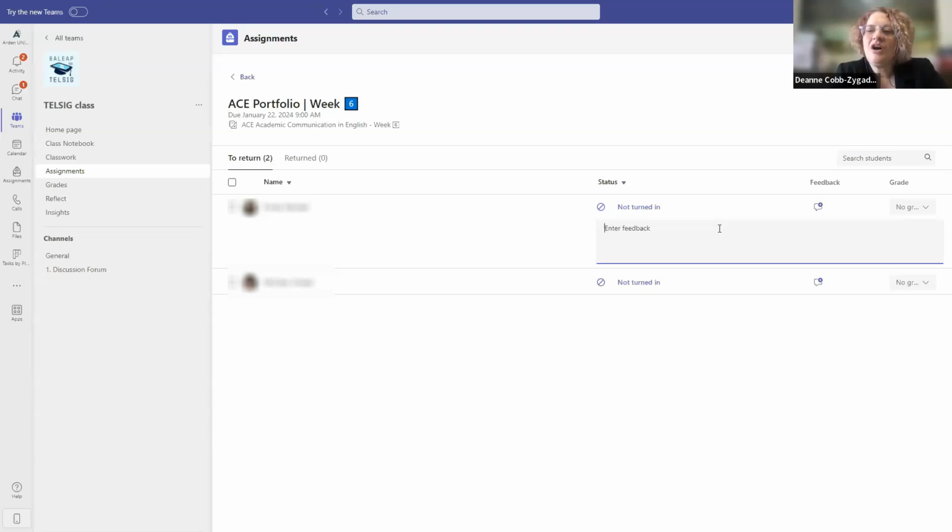The other part, though, was comments. Is there a way to actually highlight a piece of the document and connect a comment directly to a highlighted segment? Yes, so when you're marking, I just went really quickly through the marking criteria, but you have the page in front of you, so you can actually type on it. You can mark it, and there's also an option, if you have one of those tablets that allow you to write over, you can also mark it with hand comments. So yeah.